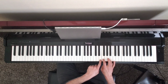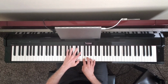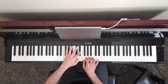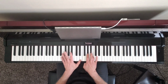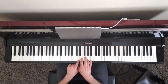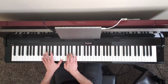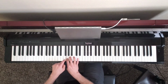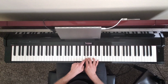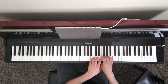Then E, A, and F. D sharp, F, G, A, B, right? So you hold the first note, and then repeat. Then A, B, C, walk it all the way up. Here's the turnaround. 4, 5, 6, 7, 8. And then back to the beginning.